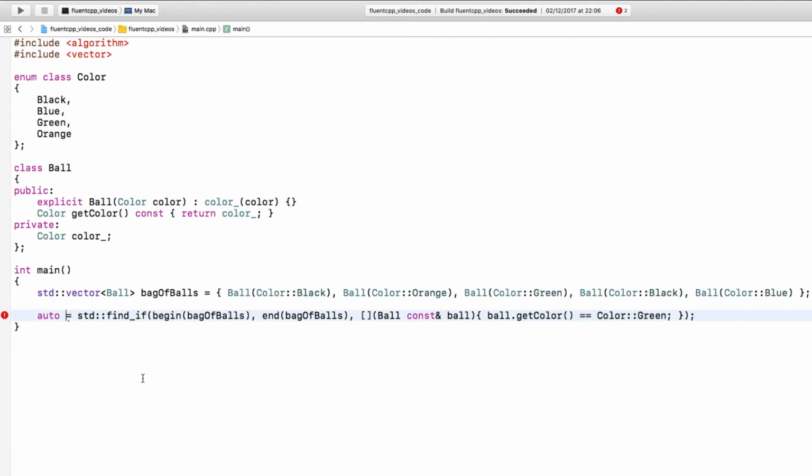One possibility would be to call it it or iter or iterator because it's an iterator. But if we think back to the right question to find the right name, which is what it represents, the thing does not represent an iterator. It's actually implemented as an iterator, but we don't care about that. What we care about is what it represents, and what it represents is the first ball that has color green. So let's give it a better name: firstGreenBall. That was an example of not choosing a name that has too low a level of abstraction.